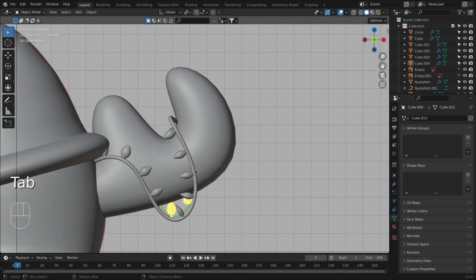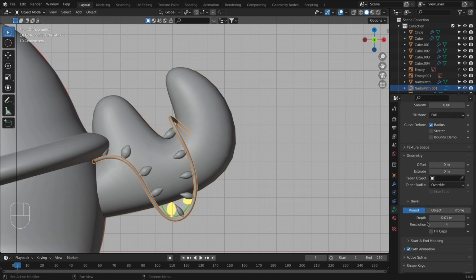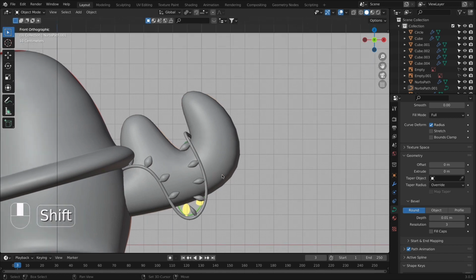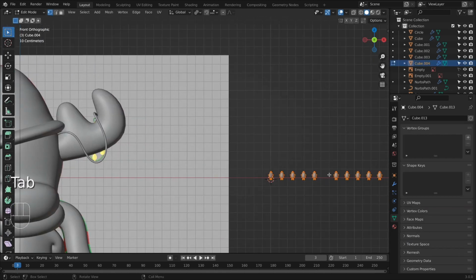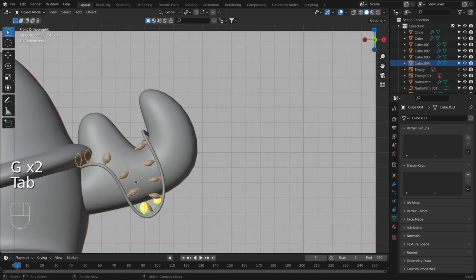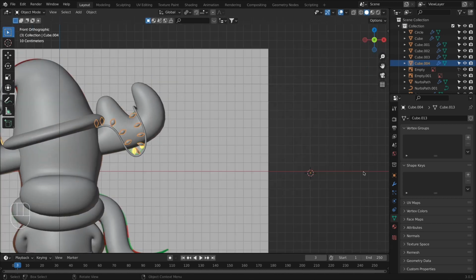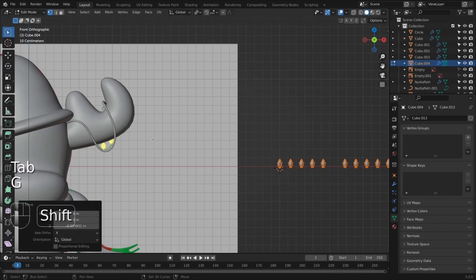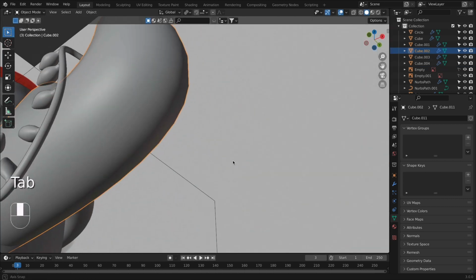So like this. Awesome. And let's change the resolution to 3. Let's see how this looks. We can bring it up a little bit more so that they go right on top of the NURBS path. So I'm just going to bring them down and see if they go inside.